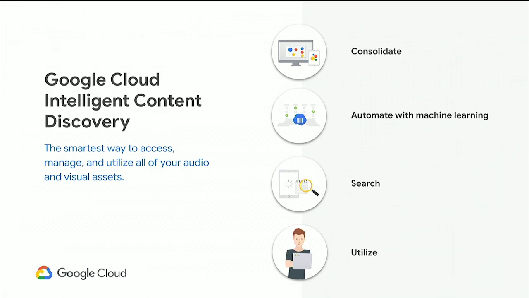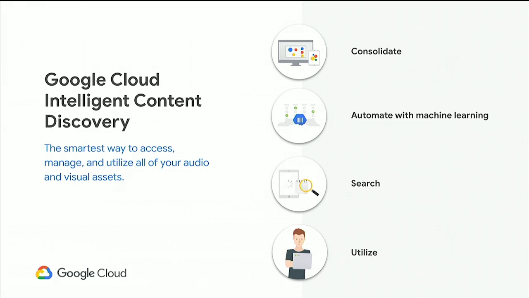So we're going to take sort of a top view here of the process. It starts with consolidating the media. You've got media in all sorts of places and in all sorts of forms. So you really want to bring that all into a single platform, or at least a similar platform. It may be cloud, but it may be multi-cloud in this case. But you want to put all your assets together.